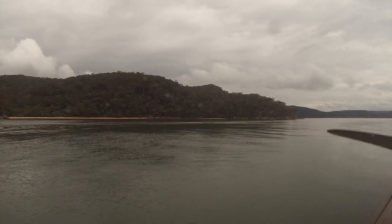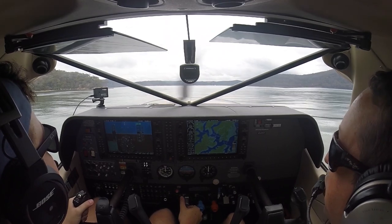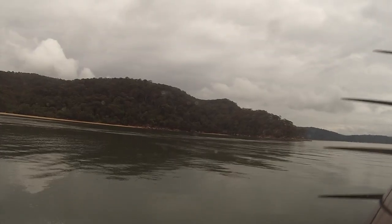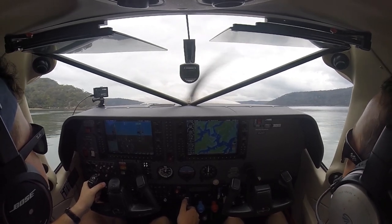Alright, neutral position. All the way back for this one. Oh, that's right, sorry. Yep. Still thinking runways. Take off power set. There's the second lift. Let's find that sweet spot.